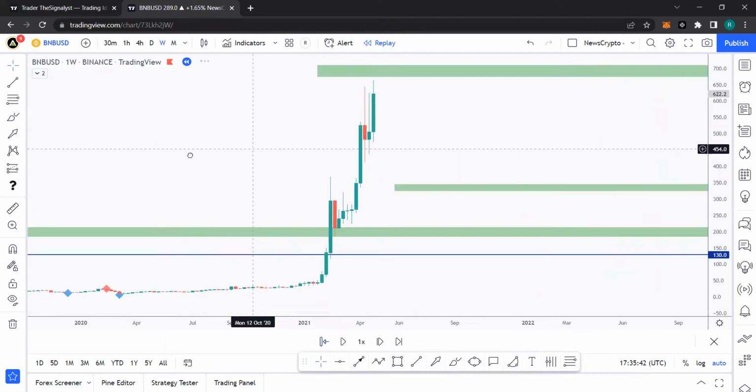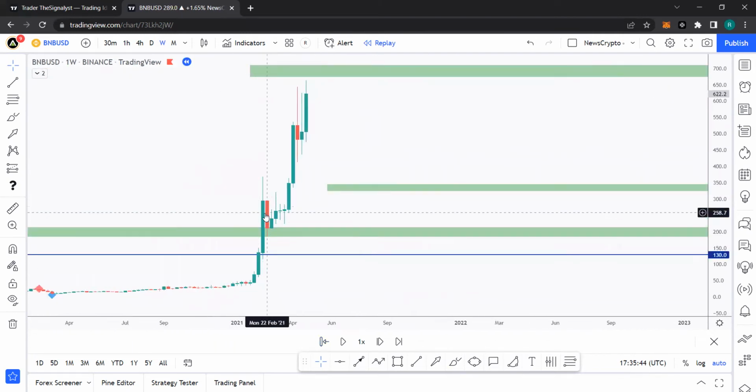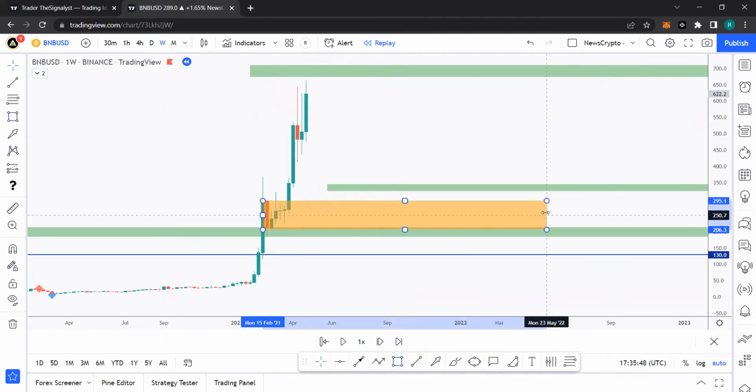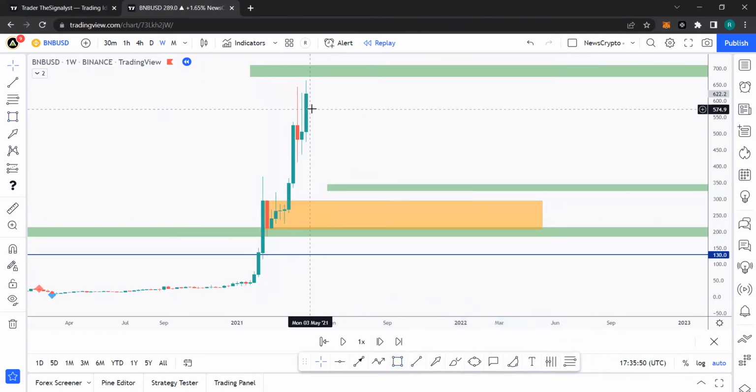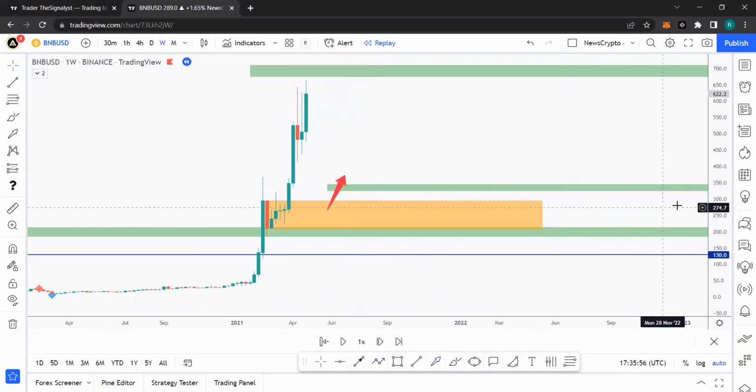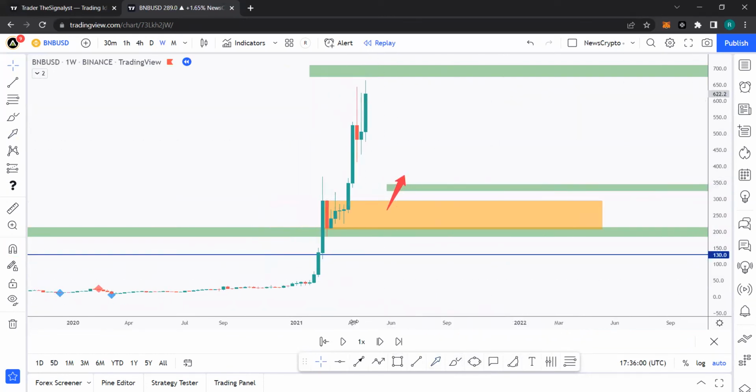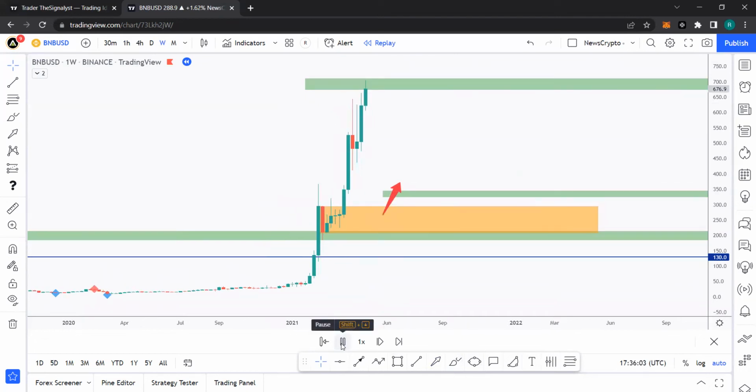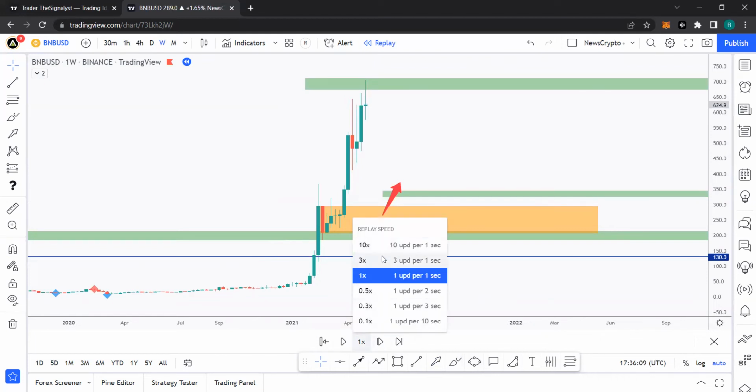Okay, so when we had this movement, impulse, correction, impulse, we had what? A demand zone right here. It is the last bearish candle or the consolidation before the next bullish movement starts. This is where we'll be looking for a buy-up. So I usually would do it like this, and I put my alert just right here, okay? And then when the price approaches this zone, I'll be looking for bar setups. Let me make it a little bit faster. So let's go for 3.